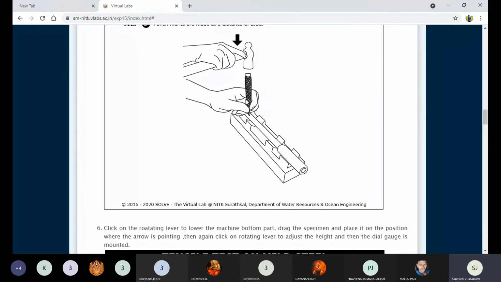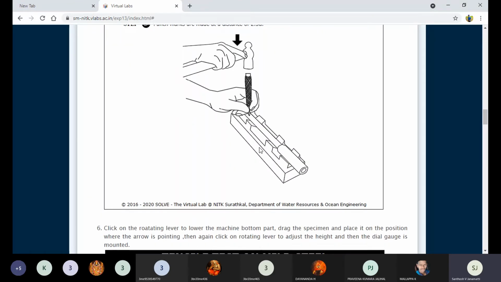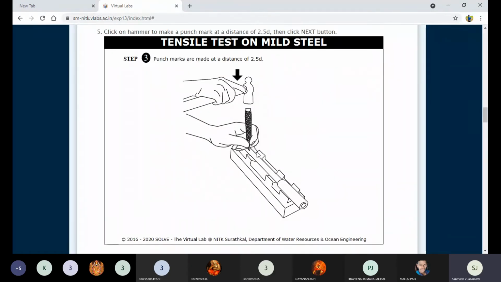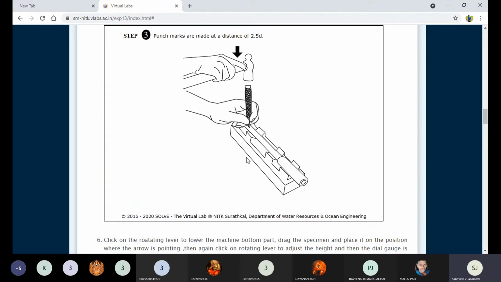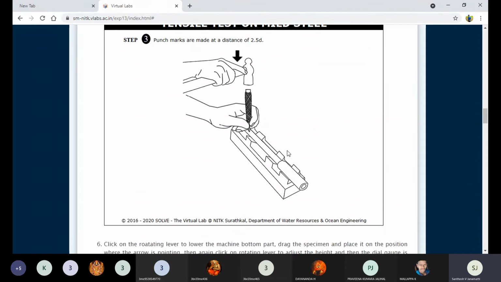You need to make the benchmark because deformation takes place afterwards. After conducting the test, you need to take the gauge length of the sample once again, so you can mark some punches. Some people mark using a punching machine, and some use other ways, such as color codes. You need to mark this because after conducting the test, deformation takes place in the sample due to the tensile load. Hence we need to determine the overall gauge length of the sample once again. That's what we need to mark first, right?